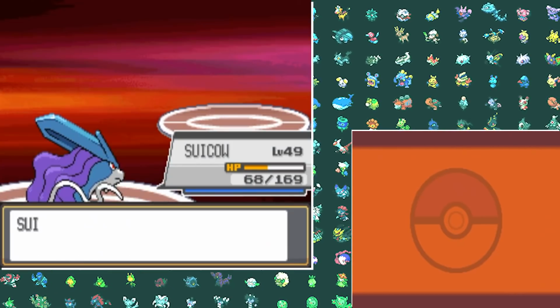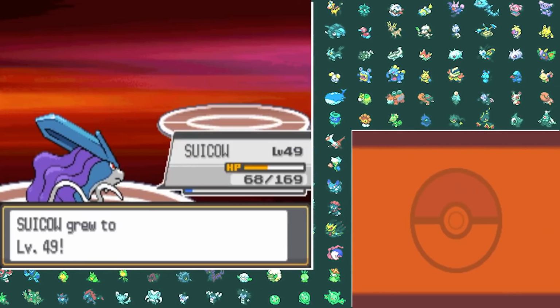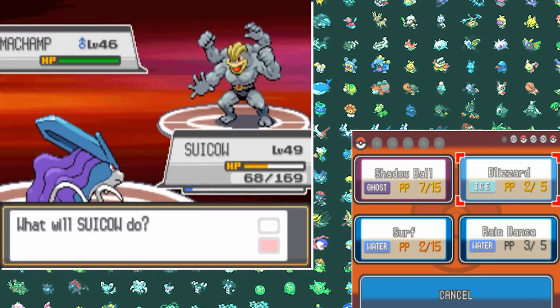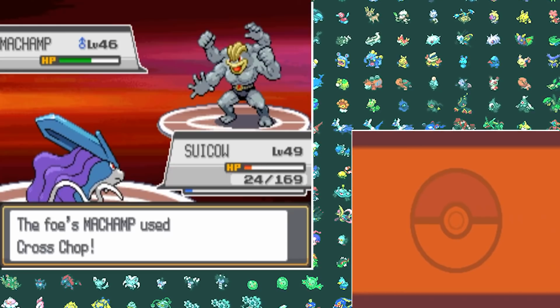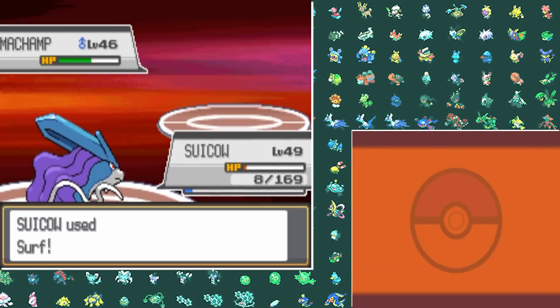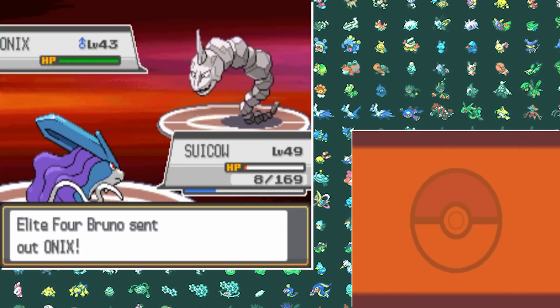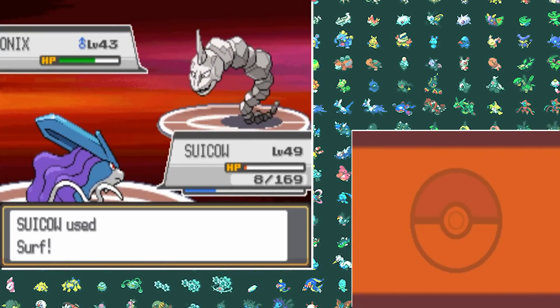Now he sends out Machamp, which is very scary because he hits me with a Cross Chop, because my Surf does not do enough damage. Luckily, I am left with 8 HP and my Surf takes him down next turn, and then his last Pokemon is Onix. I know I can one-shot this thing with Surf, and with that we have already defeated Bruno.